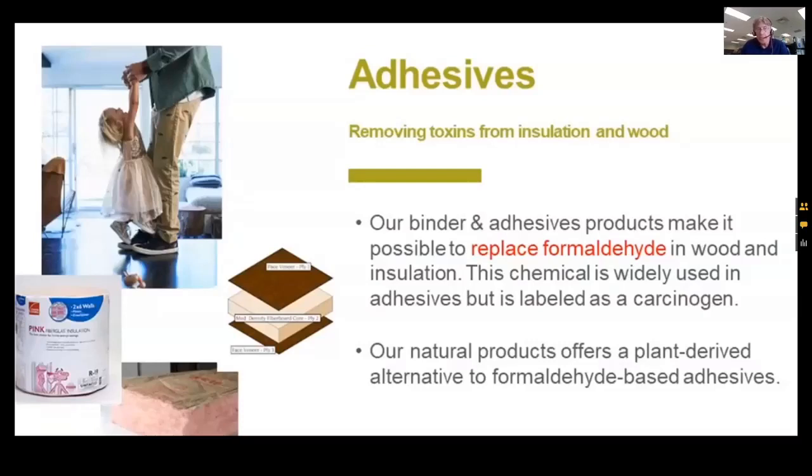But in two areas, we've been able to develop effective adhesives that will replace formaldehyde-based adhesives. The first one is in wood. In wood, we've been able to develop, with another company called Solenis, a soy-based, protein-based adhesive that is cross-linked with their additive and can be utilized to make interior plywood. This is effective enough that it's utilized in nearly 50% of the interior plywood manufactured in North America today.